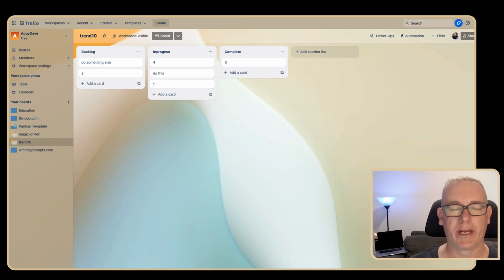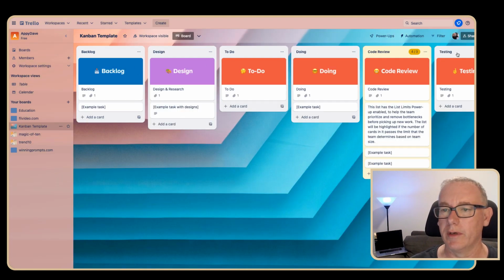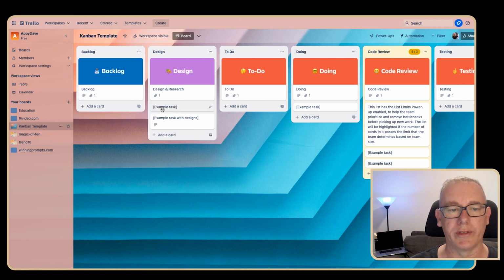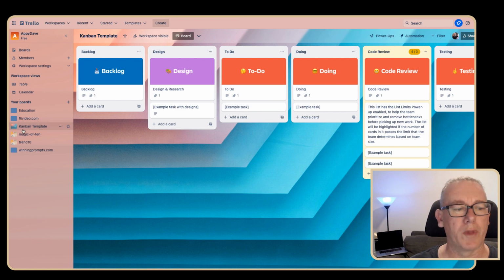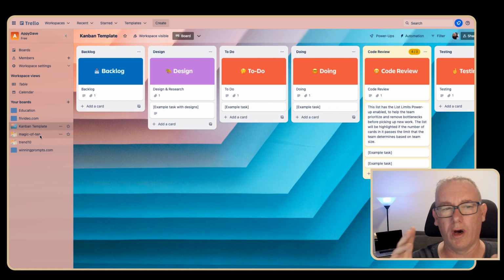And then a separate section which would be all the workflows that we need to produce a video. Come back to here so you can see what I mean by a bigger set of lists where things go from the backlog to design and into to do. I would almost need a magic of 10 project management overview, followed by a magic of 10 video project management setup. Now, a lot of people love this. I don't like the way this is coming together. At this stage, I'm just going to abandon it.